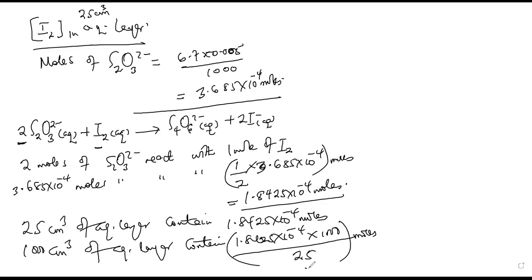This one will give us moles of iodine in the aqueous layer, and you're going to get 0.00737 molar. You check very well. In the case of any mistake, I'm using the calculator here, so you can check with me and you see. Now, after getting that, we go to the organic layer.